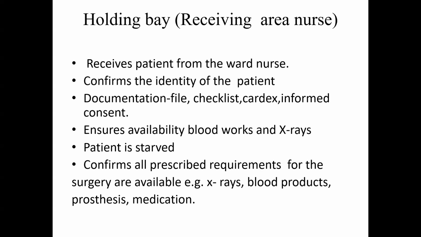Thirdly, she has to ensure there is availability of blood works. These are the results of all the blood investigations done and also radiological examinations that have been requested. She is also to ensure that the patient has been tabbed nil per oral for the particular surgery, and she has to confirm with the patient. And also she has to confirm that all prescribed requirements for surgery are available. That is the X-rays, any blood products if blood transfusion is required for the patient, any prosthesis, and any medication that has been requested by the doctor or the surgeon.